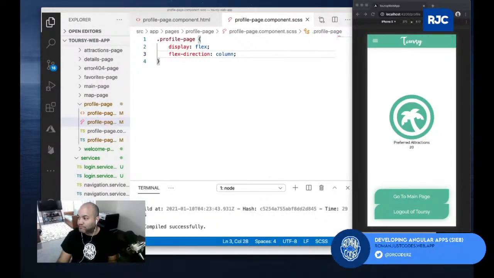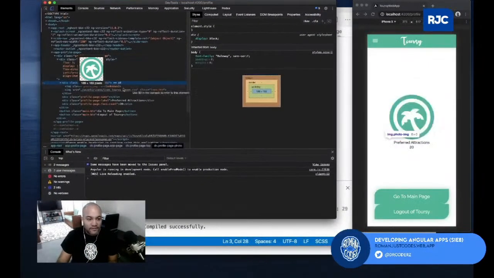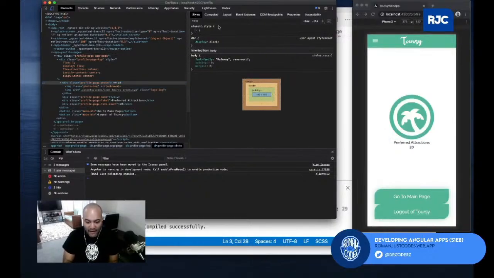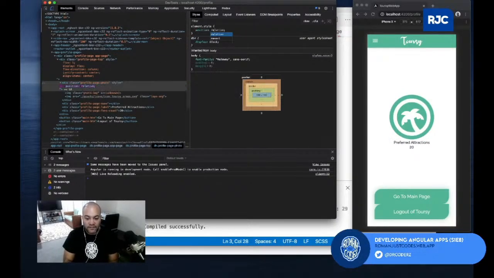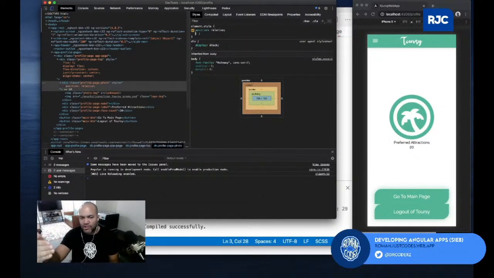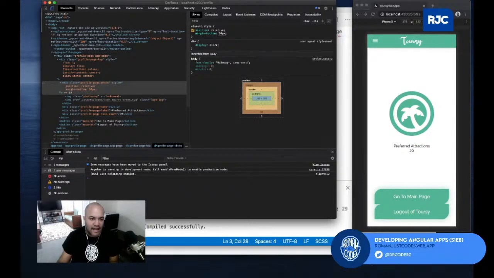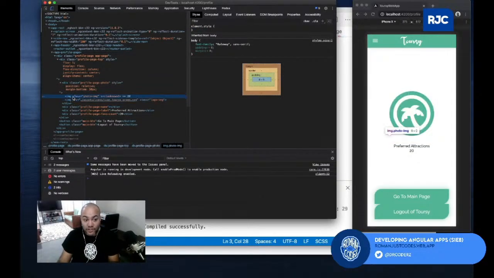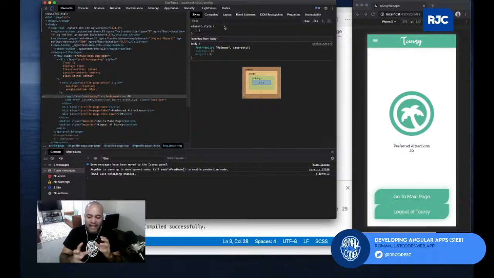Let me show you. Right here, in the profile page photo, remember I have to say position relative, and then I'm gonna push the content below by 30 pixels. So I'm gonna say margin bottom 30 pixels. There you go, something like that. Perfect. Now the photo image, which is the image of the user, I want to add some dimensions to that, because I just did that and didn't give it any dimensions.